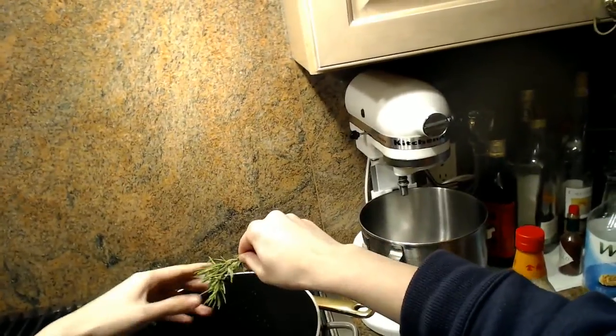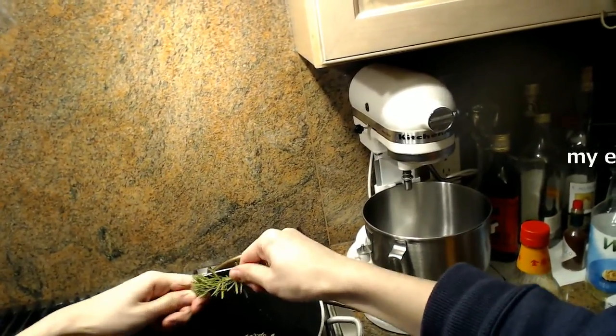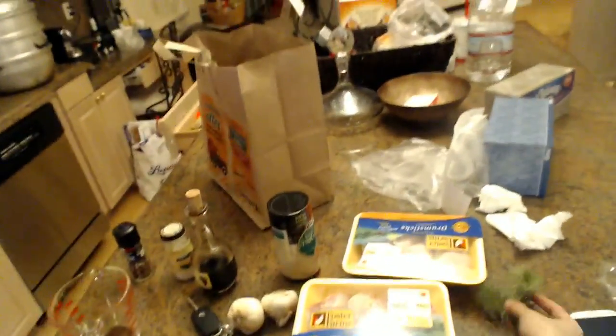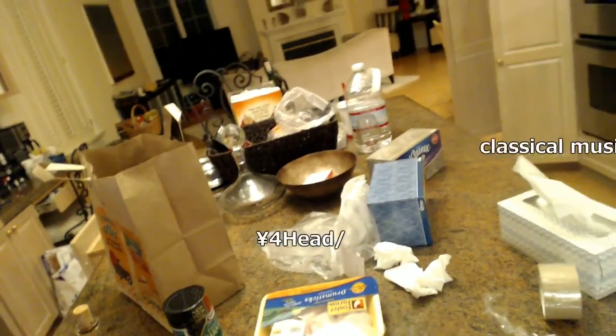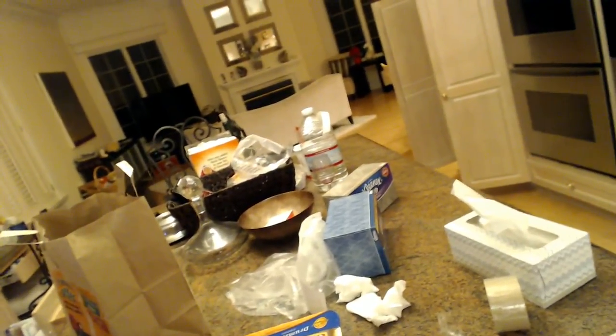So yeah, I'm a thief. I go into their house and I just steal that. So a tablespoon of this. A teaspoon of this. Which is like some... Man, that's a lot. I shouldn't have put so much. Whatever, it just means it's gonna taste better, right? And again, I got like 5 tablespoons of rosemary when I only needed half. Okay, now what?